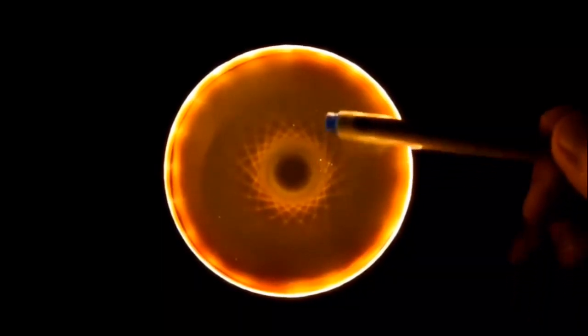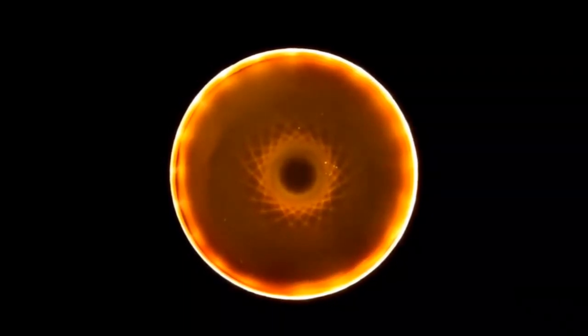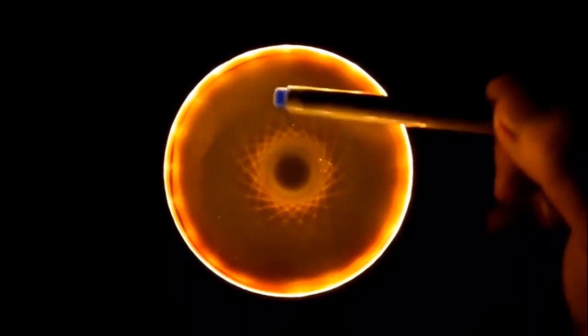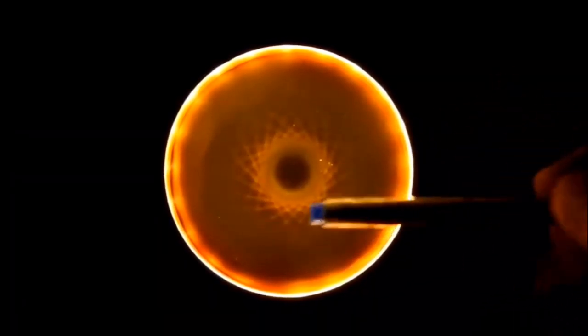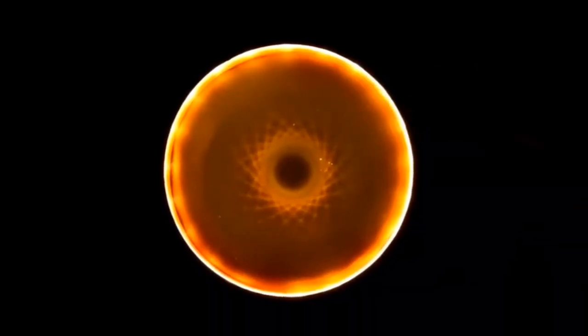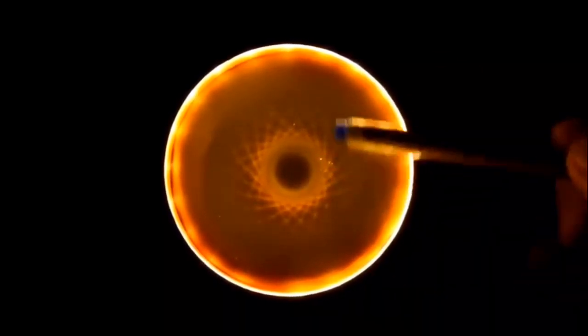And places where you do see bright lines, either on this side or the dimmer lines on the other side, that is where the centrifugal divergence, the true magnetism, exists. Where magnetism, literally the loss of inertia, as defined by force and motion, is being blown out.